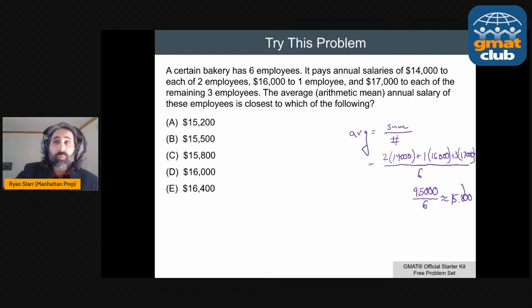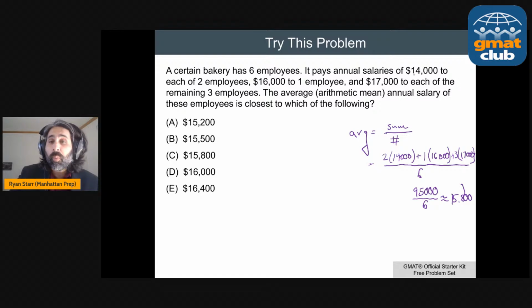Rohan's giving us something really, really good in the comments. Absolutely. The 10,000 is common to everything, so we don't necessarily have to worry about it. What we have to worry about, we see the 10,000 in all the answer choices, in all the salaries. What we have to worry about is more what you might think of as the units digit, the thousands digit, the 4, the 6, the 7, and the 7.